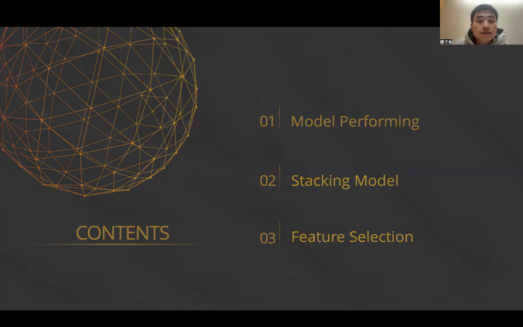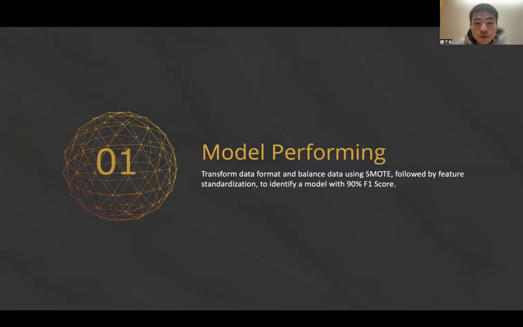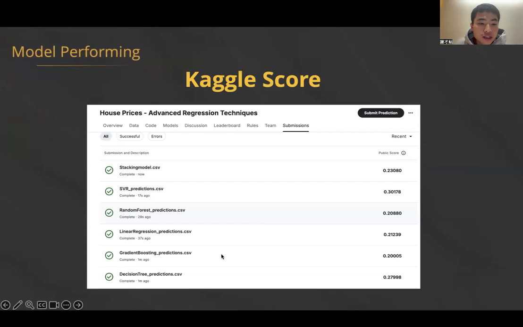Okay, the first one is model performance, and I use individual models like decision tree, gradient boosting, linear regression, random forest, and SVR, and that is the published score.